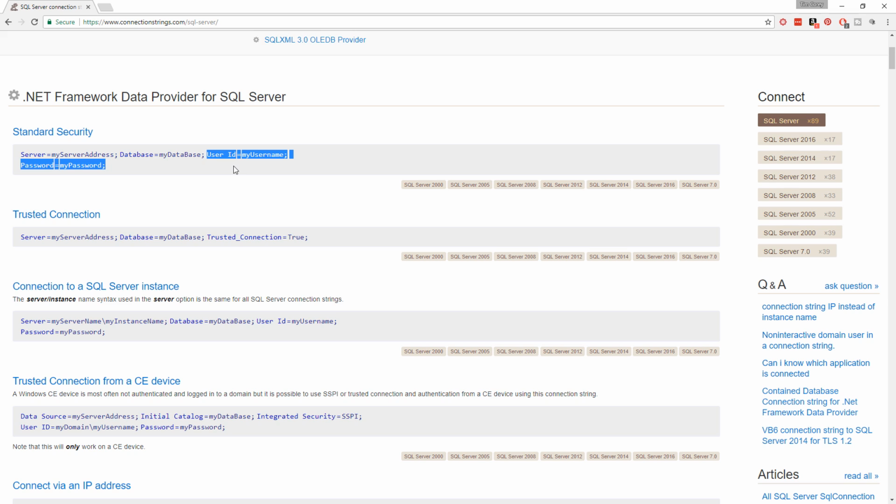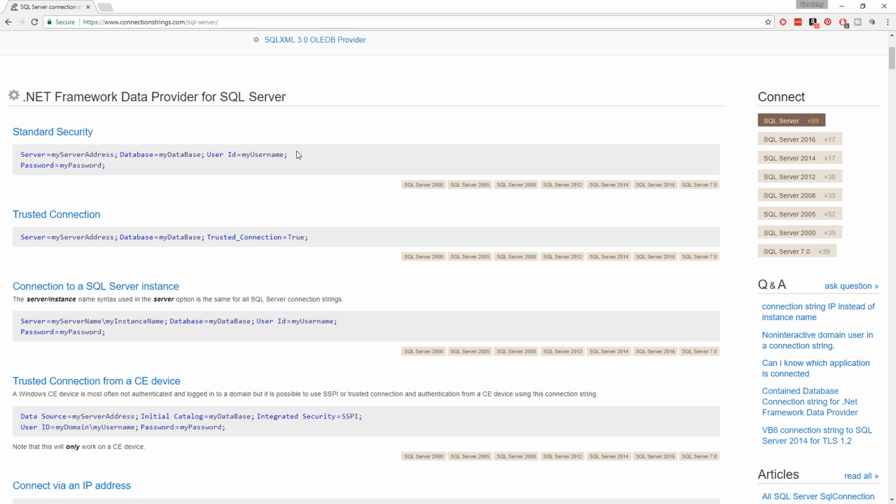That's my personal favorite. So we're getting a little far afield for this demonstration, but I want to talk a little bit about security, just to keep you a little more comfortable with these two options. So we've got our server name, we've got our database name, and now we have username and password, or we have trusted connection equals true. So those are the most common two for SQL Server.